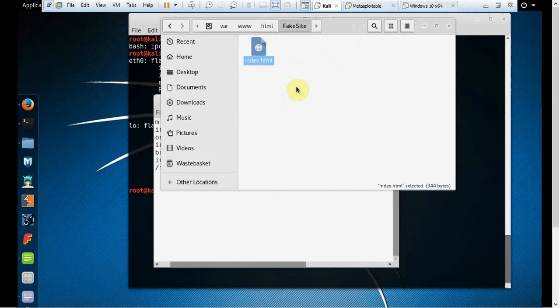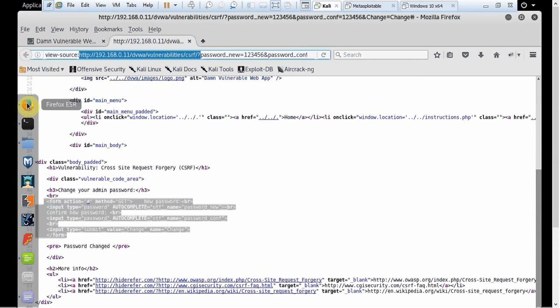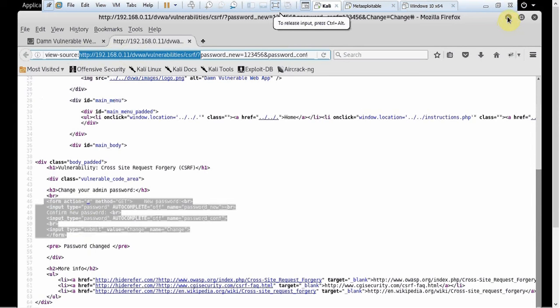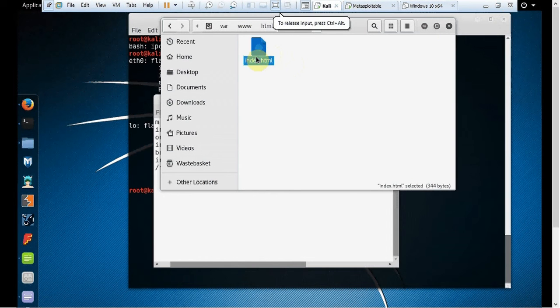So all I have done so far is create an HTML file, copy the form from here, and within the action area I copied the whole path of the actual website, which is my target here. So copied, pasted everything. Now I simply want to run this website from my local machine or from my server.